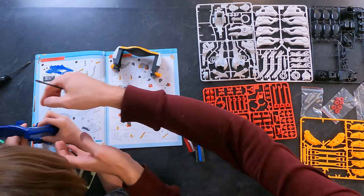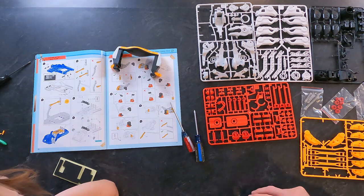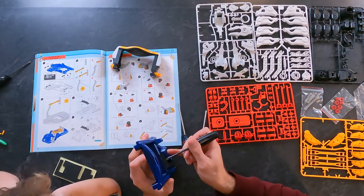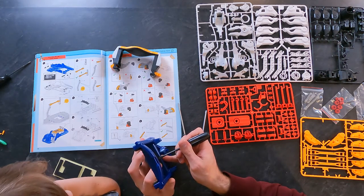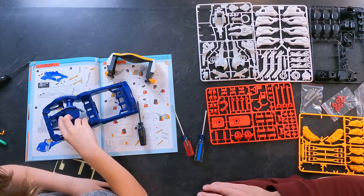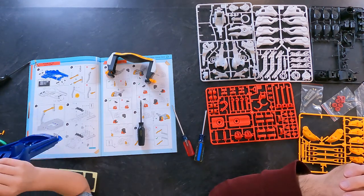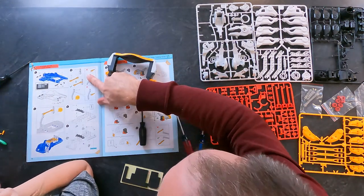Hey, watch. Stop for this one. I want to show you. This is an example of a tricky one because you have to get it right between those two lines. If you put the foam centered on your tool, you can go like this and line it up to the left, line it up to the right, and when it's exactly where you want, you just start touching it. And then you take away your tool, and it's perfect. While you're working on that, I will trim out B7 and D4 for you.